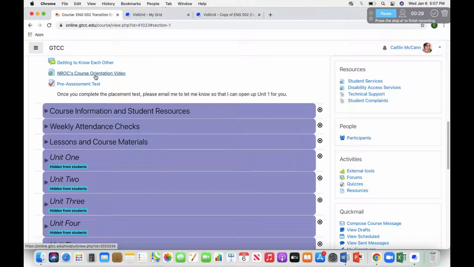And I think it's extremely important to delve into this Writing Center portion in as detailed a manner as possible, because that, I think, is the most confusing part of NROC, especially in the beginning of the class, and especially since this is an online class and I'm not physically there to help you work and show you how to work NROC as you work through the units. So this video will be super helpful for that.